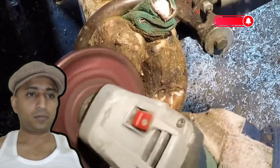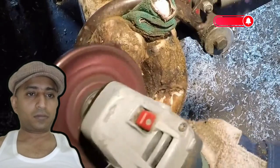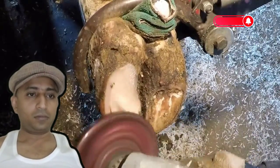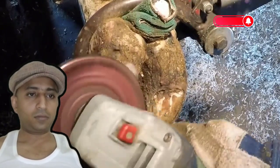We are trimming heifers, and this girl has got a white line lesion that we need to take care of. We're going to get that taken care of, and we're going to fast forward ahead and take a look at her recovery as well. So stick all the way to the end to see that.